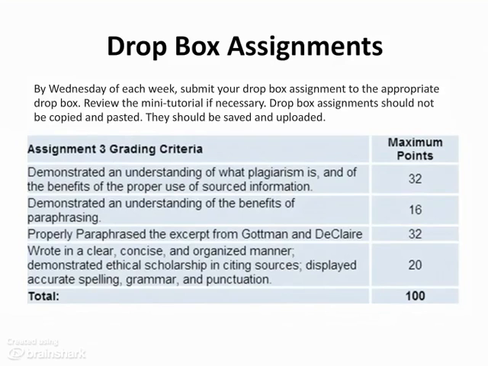This slide shows you an example of the grading criteria that can be found at the bottom of every assignment. I recommend that you read the directions thoroughly, but I also recommend that you review this box before submitting your paper. All instructors are required to use this grading criteria box to grade your assignment.